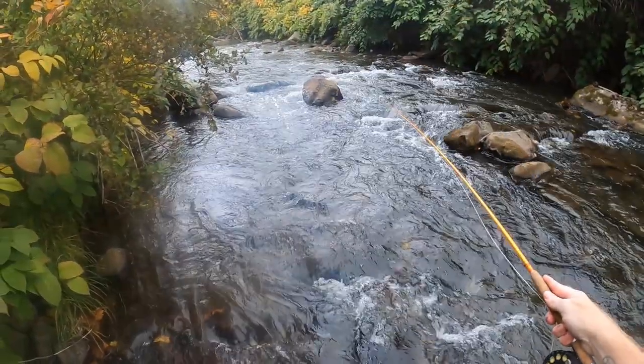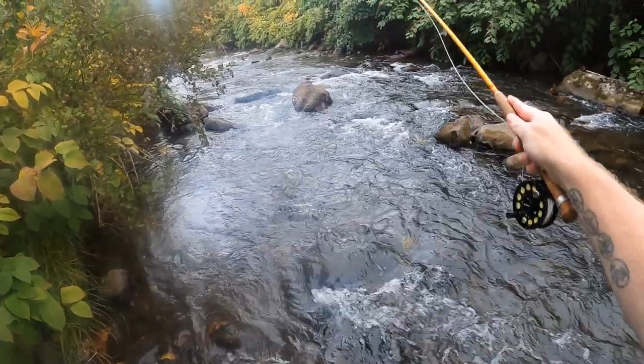So I'm on the Savage this past weekend. I've been working out in the field all day, and I've only got about an hour to fish before sunset. But it's still light enough that I want to fish dry flies, but what fly should I choose? When there's no hatch going on, I'll usually pick a fly based on the time of year or the time of day or the water that I'm standing in front of. So this particular evening, I wanted to fish a caddis because they work year-round on the Savage, and I wanted something that was light enough for me to see, and I wanted something that would float well through fast, riffled water. So I look at my box and I find one that I think will work.